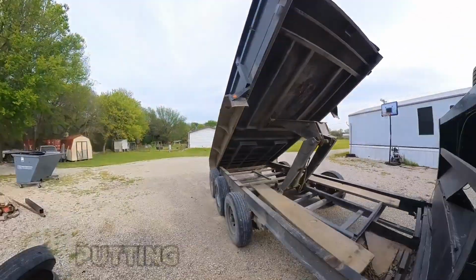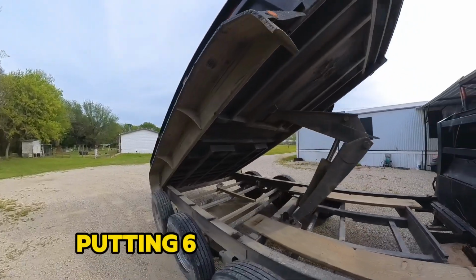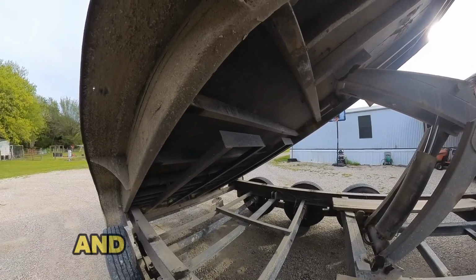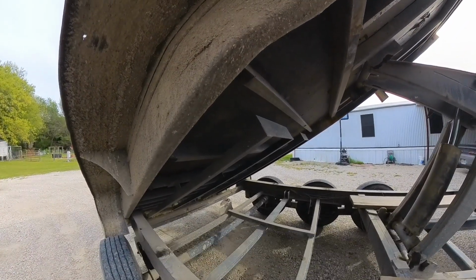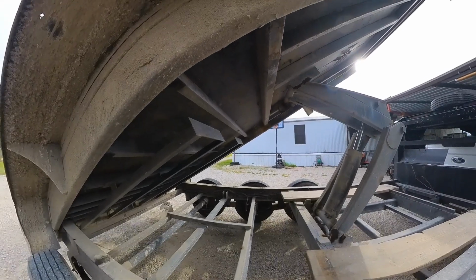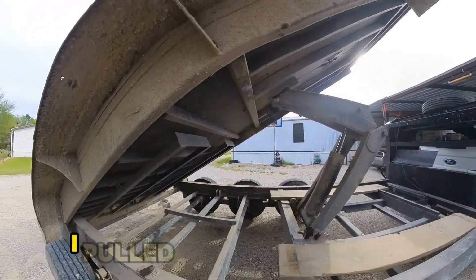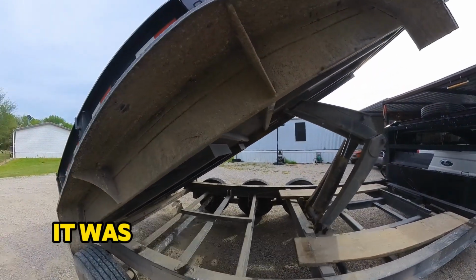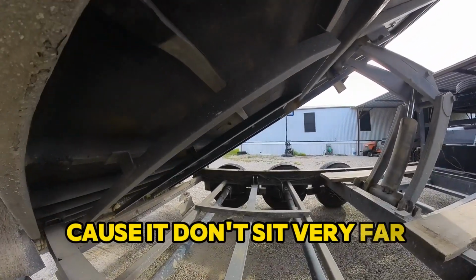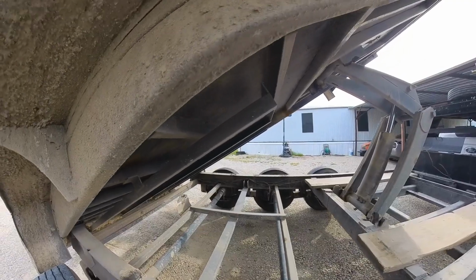Alright, we're done putting six leaf springs on, brand new leaf springs with bolts. And we also added a leaf. Now there are seven leaves per pack. I put the trailer down off the ramps, everything. It was obvious it was sitting higher, which is good because it don't sit very far away from the frame as it is. I don't like that.